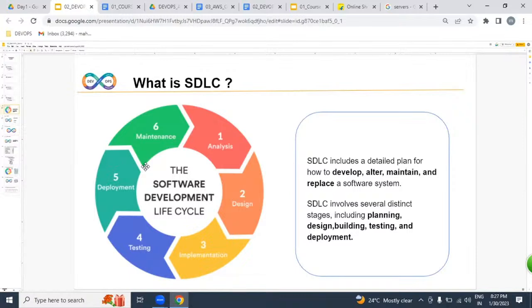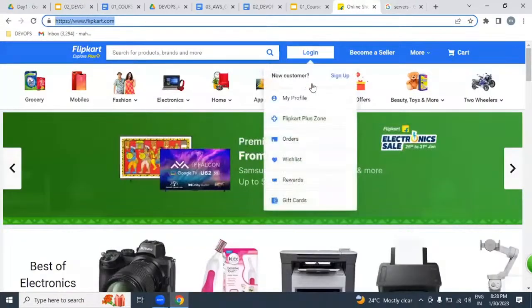On top of this diagram, by following this SDLC process, as a team we produce an application to do business on the internet, like making a movie, like playing cricket. These two are better examples for this diagram. As a team, we produce working software to do business on the internet.